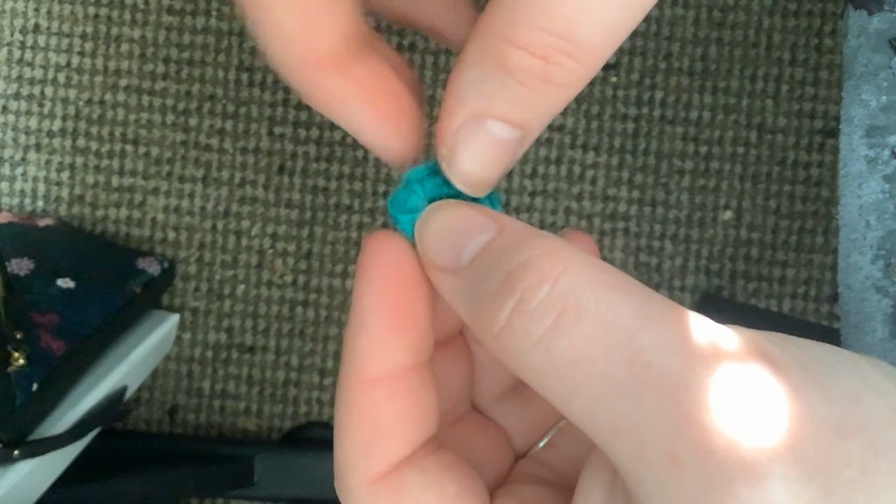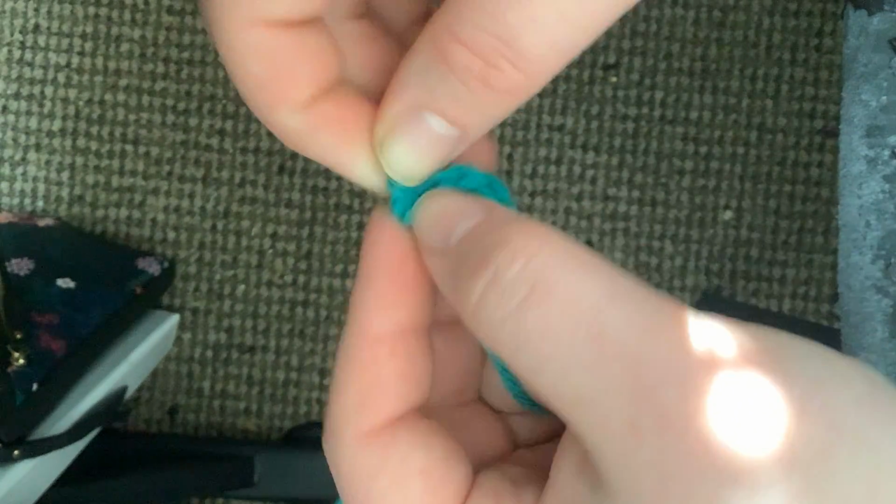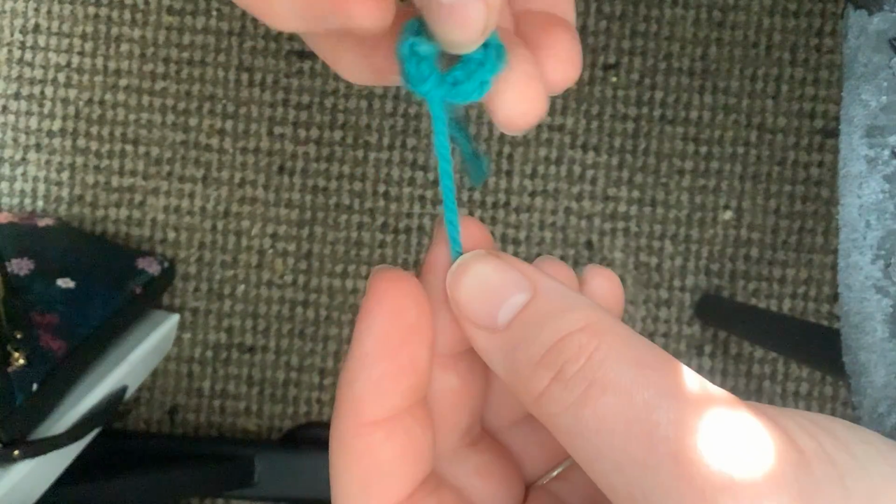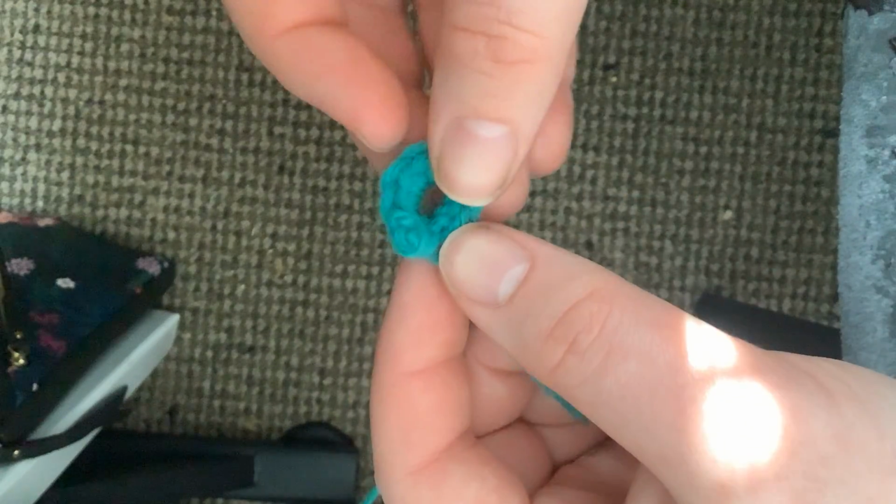I will also link what the circle pattern is below, because when you go around, eventually when you go to your next row, you'll do 2, 1, 1, 2. And so I will link that on how you make a full-blown circle.